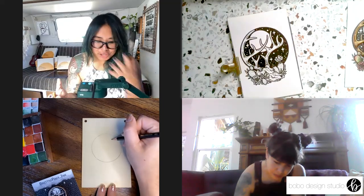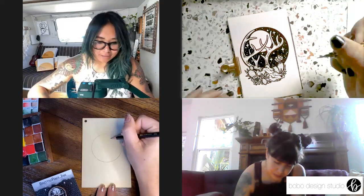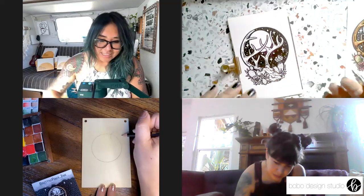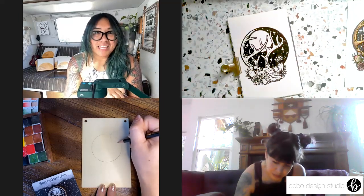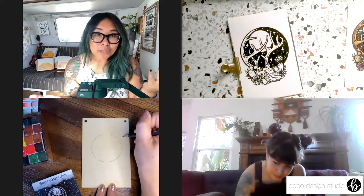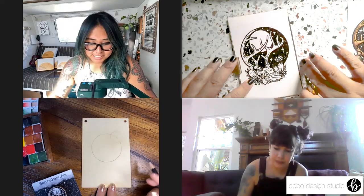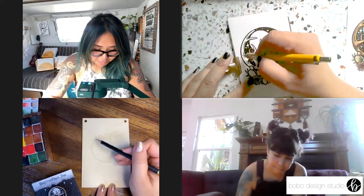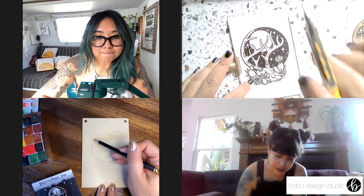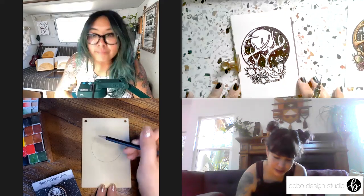Because I used to do these chalk classes and we would do really large pieces because it's chalk. And they would sit there white knuckling it, tracing everything. And then they would lift the paper and it didn't transfer. So make sure you go back and check. That's why it's good to have washi tape or a clip just to hold things in place, so as you're checking, it doesn't screw it up. It's always good to check before going too deep into the mistake.